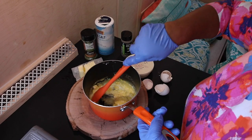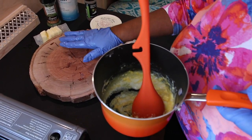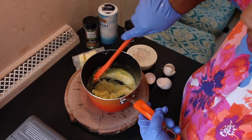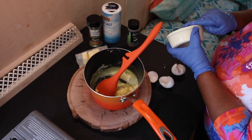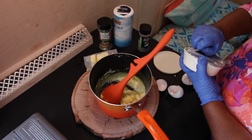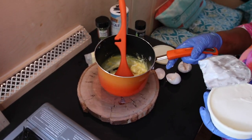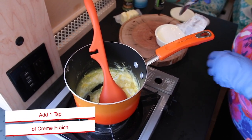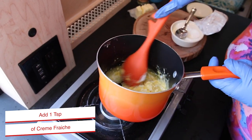I'd like to show you while I'm at it, multitask, this beautiful, beautiful slice of wood that my cameraman Enoch made for me to have as a hot plate. Isn't that gorgeous? Then you're gonna take that out, and quickly, when you put this back, oops, oh my goodness, I didn't open this. Let me get this opened. When you put this back on really quickly, you're going to add about a teaspoon of creme fraiche. That cools that down, and you're gonna mix that up.